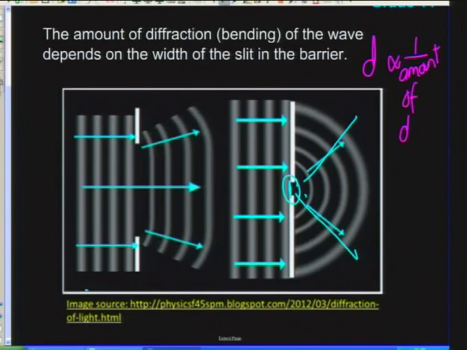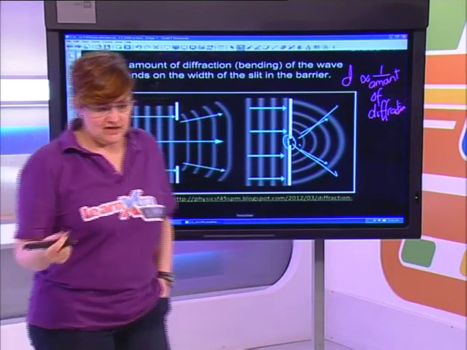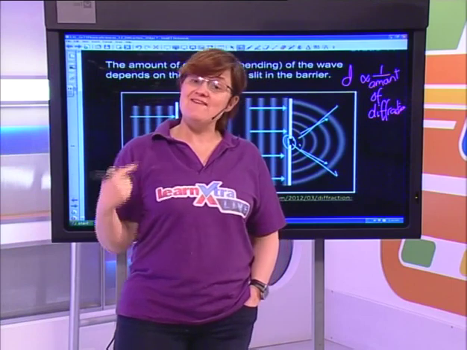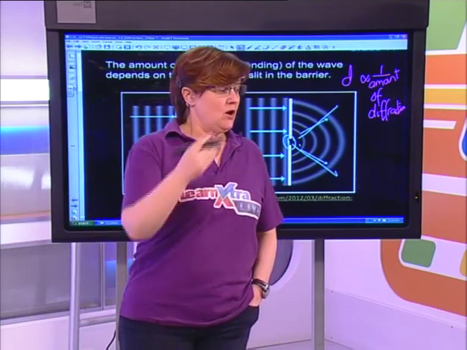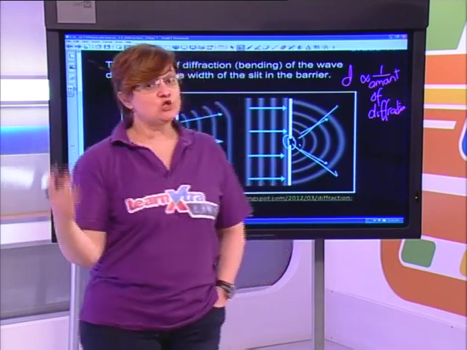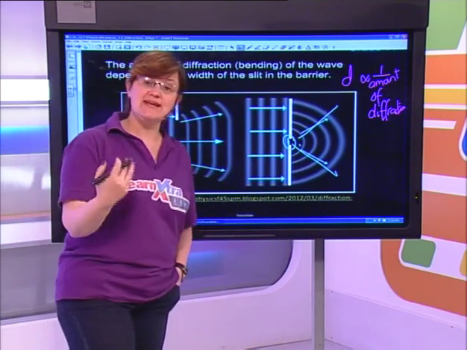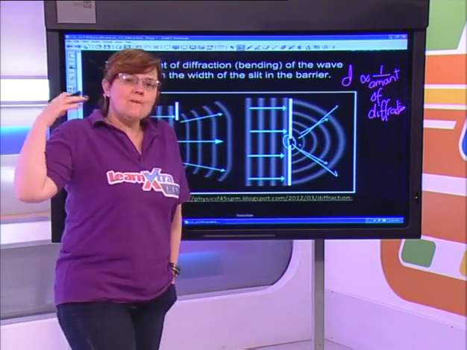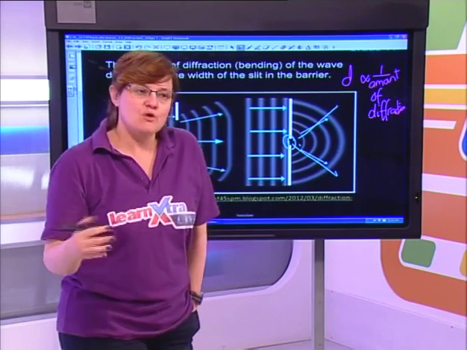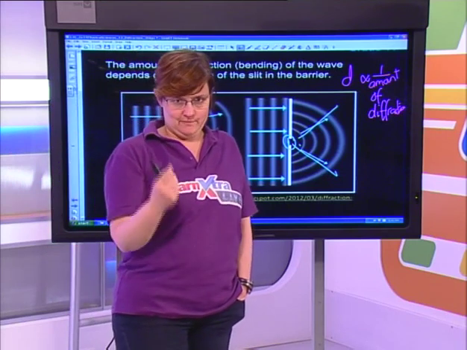Very bad way of writing it, but it's okay. You get the point. So, in other words, how much it bends. That's even hideous. The other thing that determines how much it's going to diffract is the wavelength of the wave. Now, we used a red laser, and they're the most common ones we get, but if I'd used a green laser, I would have got not a completely different pattern, I would have got a different size pattern, okay?